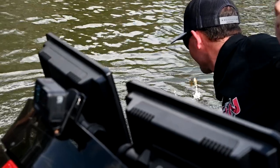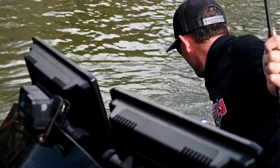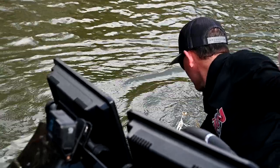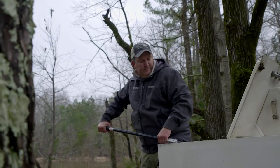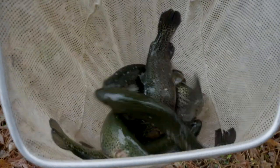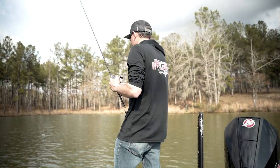What happens to these fish is they get stressed, and you don't get immediate mortality. Occasionally you get a fish that dies — it gets handled rough, it gets beat up, and it's obvious the fish is dead in the live well. But more often these fish get stressed. They get under temperature stress and oxygen stress, and they become susceptible to diseases, to bacterial infections. And so we get what we call delayed mortality.